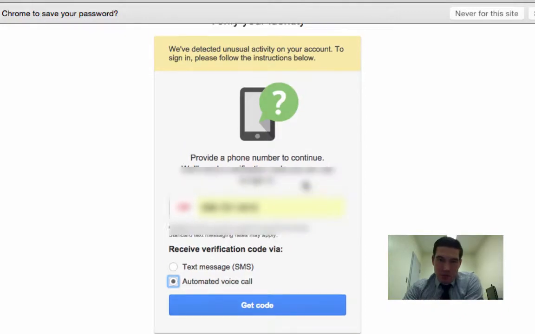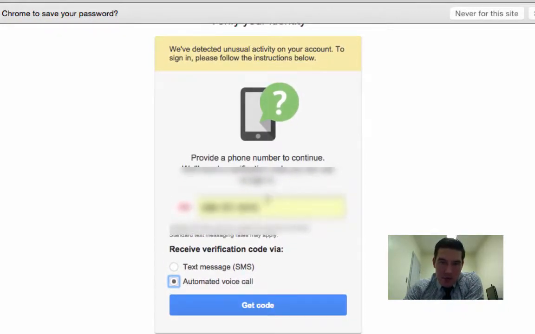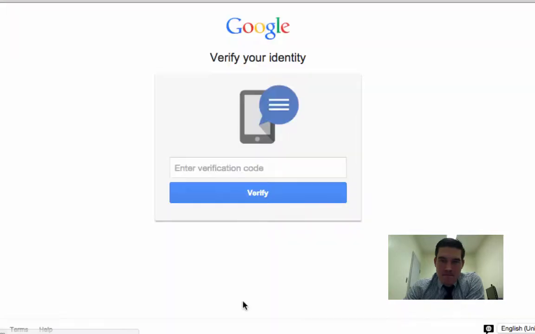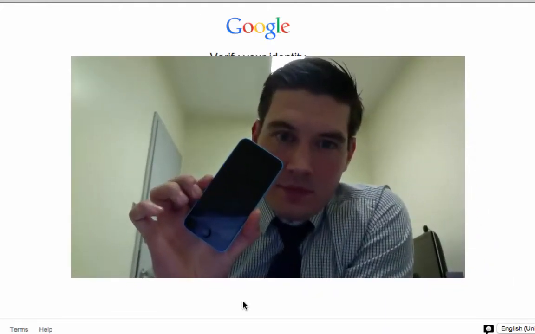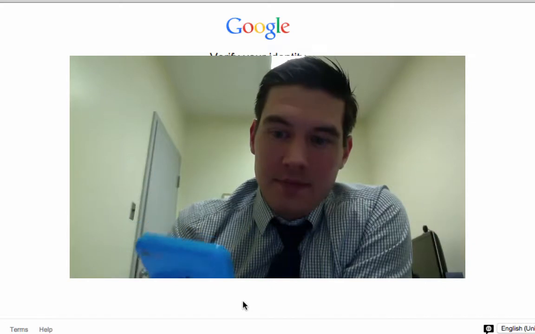Now, they do have a system set up where they try and block numbers if they're used too many times. If this is the case, then just switch phone numbers and find someone else that may have a number that will work. They just try and make sure that you're not going to create like 1,000 accounts in one day. Now you'll see, it doesn't take long and you get the phone call.